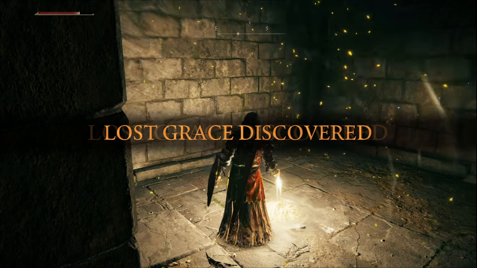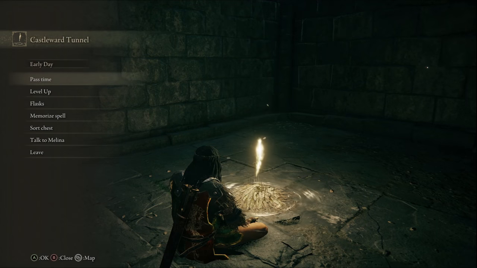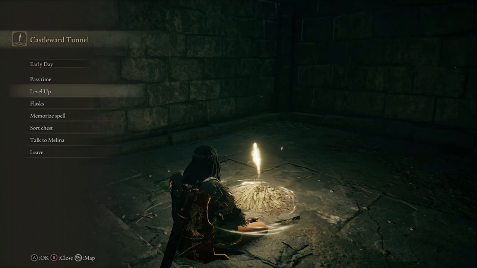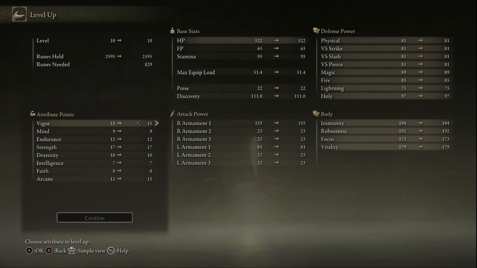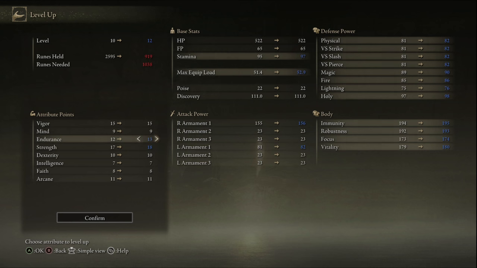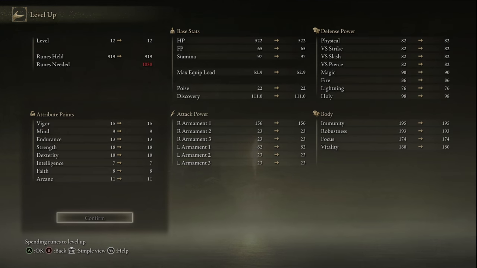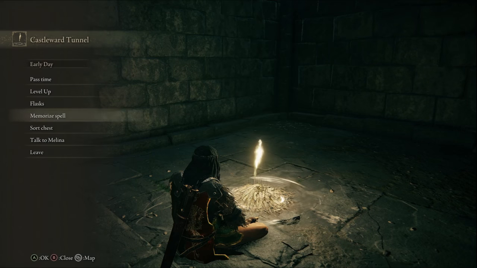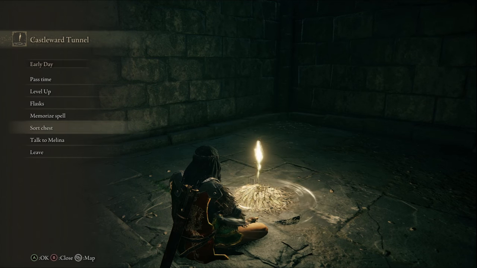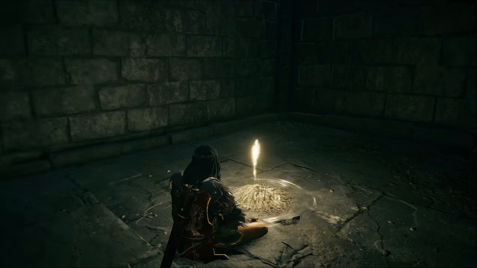Okay, Stormveil Castle, we are here. I'm sure we've got a lot of runes. Yeah, we definitely do. Strength once, and I think we'll go endurance. Keep that endurance high. What about crafting? What's this? Memorize spell? No.